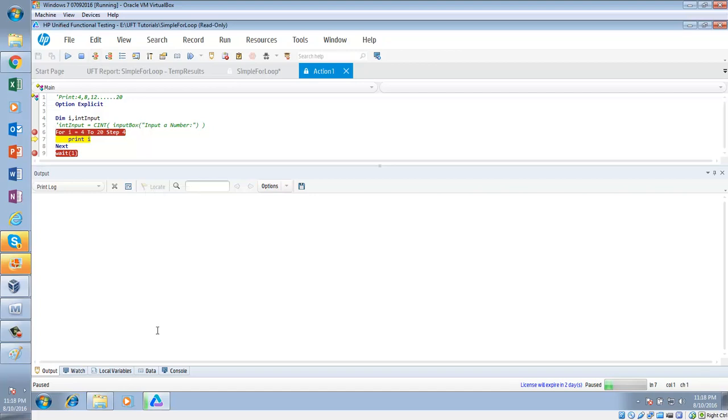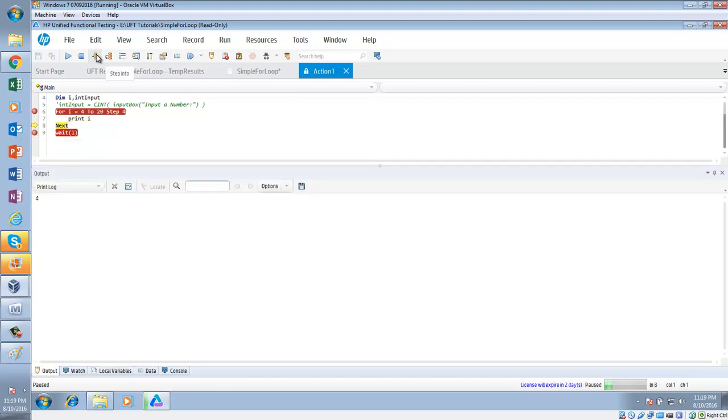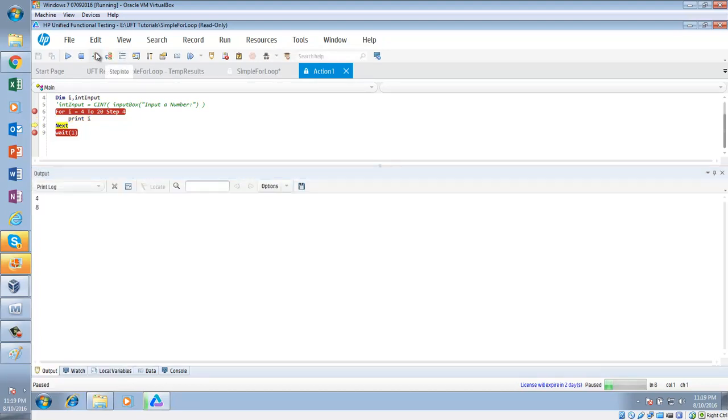Now can you see in your local variables, I equal to 4. So now we are printing 4. If I say bring the next number from the shelf, what is the next number from the shelf? You will be adding another 4 with that initial 4. Because you have step 4, the next number in the shelf, if you go to your local variables, will be 8. So then it is printing 8.